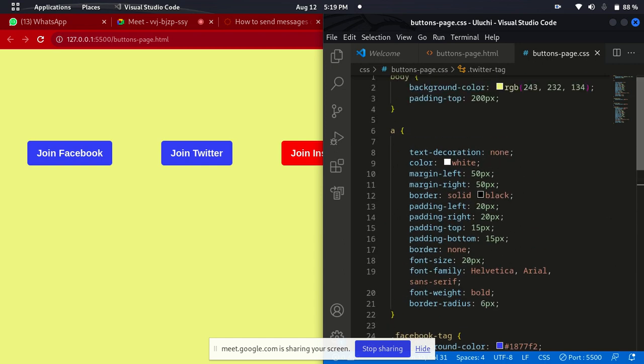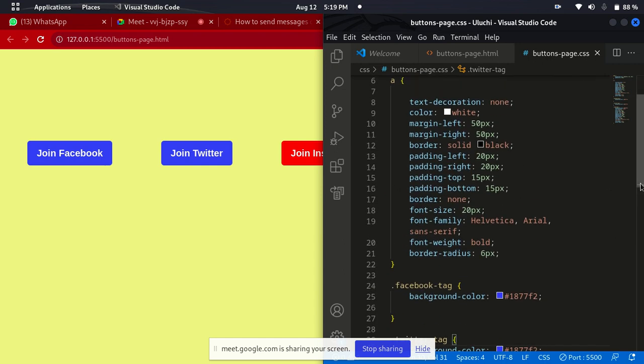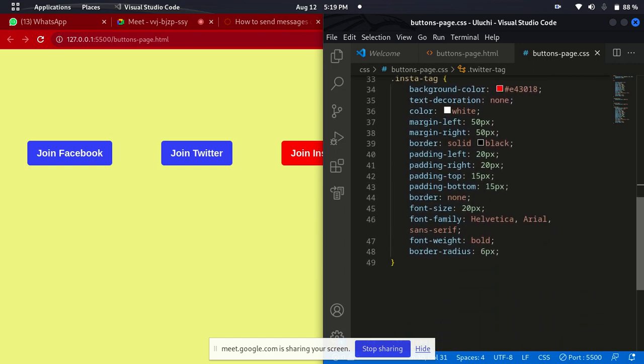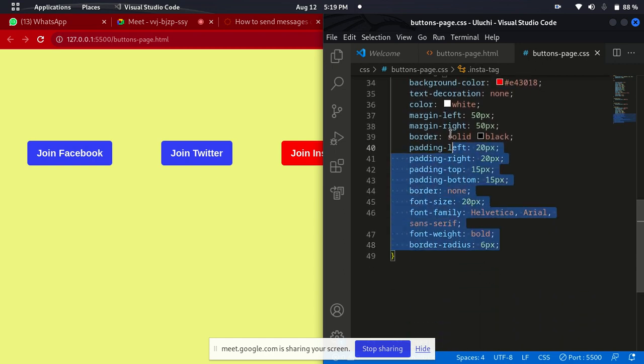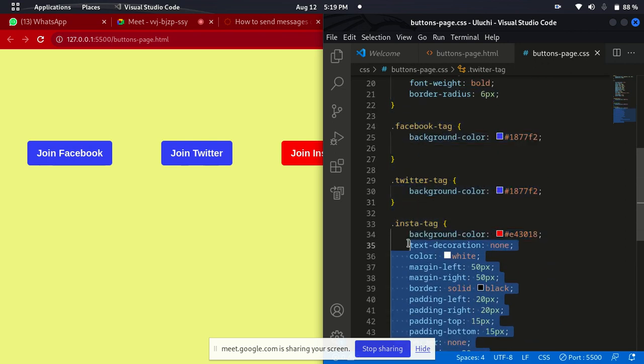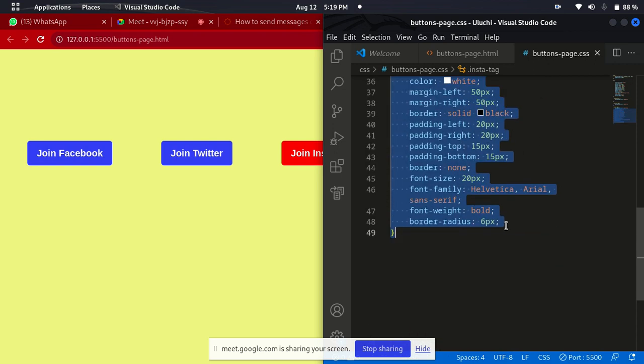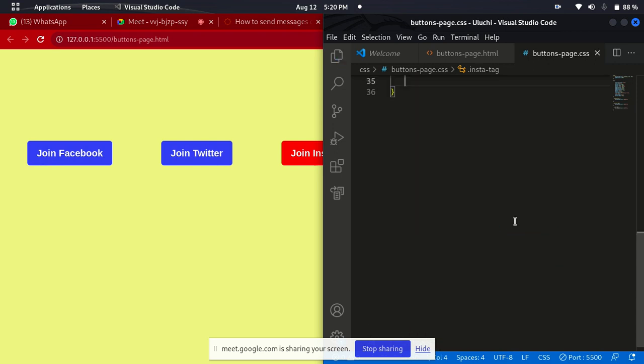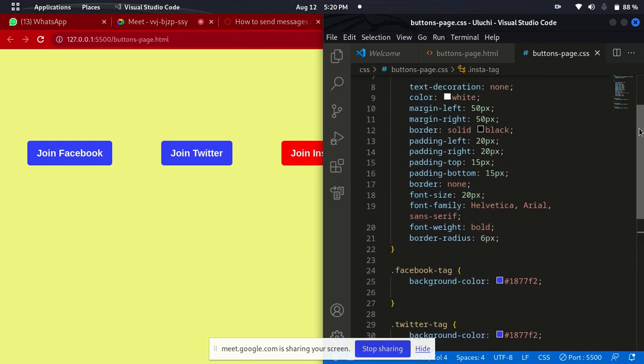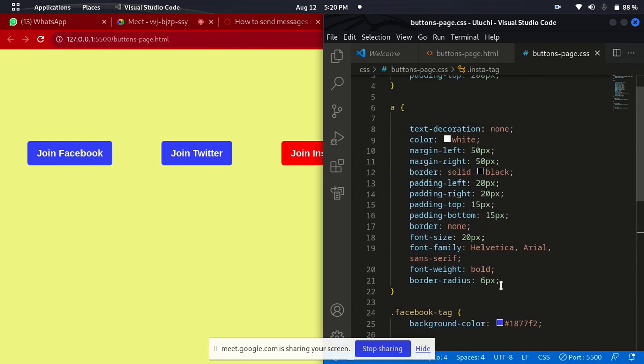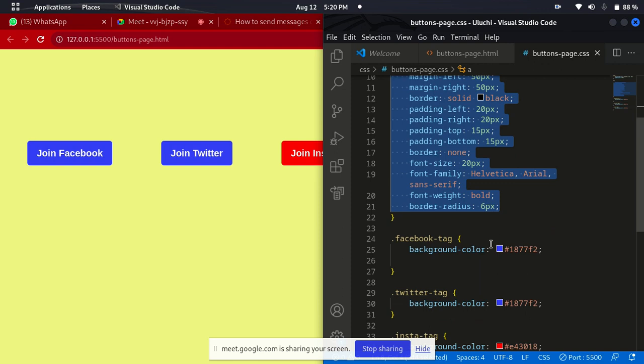On this A tag, we've already given it border, padding, everything. So what we are doing now is just giving separately all those things which are different in the buttons. So we can actually remove every other thing here and save. You see, it's still the same thing, but I've written this only once because it's general and applicable to all the buttons, except maybe on one button you want to give a specific border or a specific padding different from the other ones.